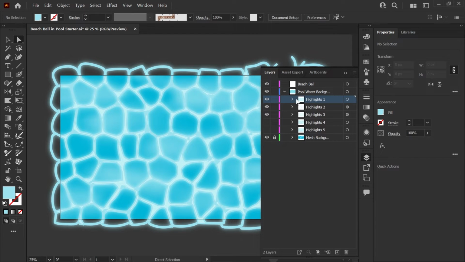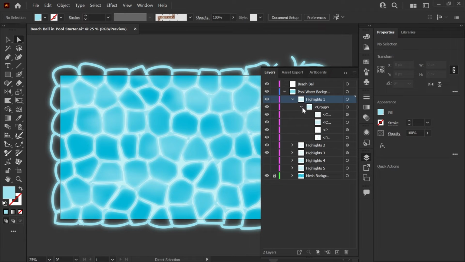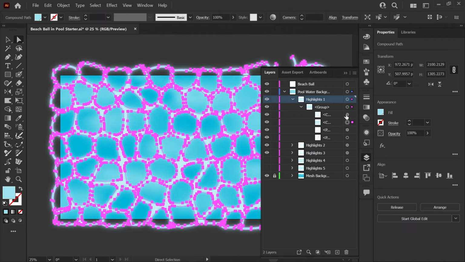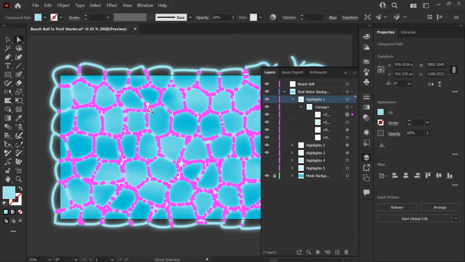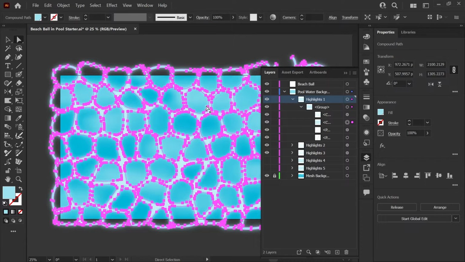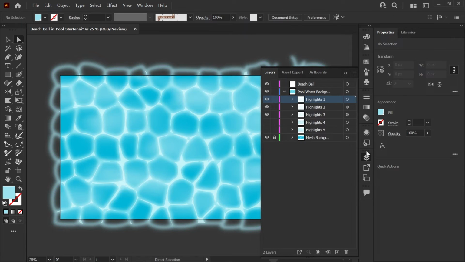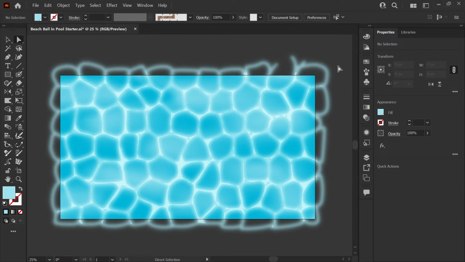This layer looks a bit opaque, so if you go ahead and expand this layer by hitting the arrow, you'll see that a group was created when we did the offset path function. What we want to keep is the smaller compound path that's just the highlights in the center here. So if you click on this second compound path down, we can go ahead and just hit the delete key. And that's it for our highlights. Now we'll move on to our water shadows.